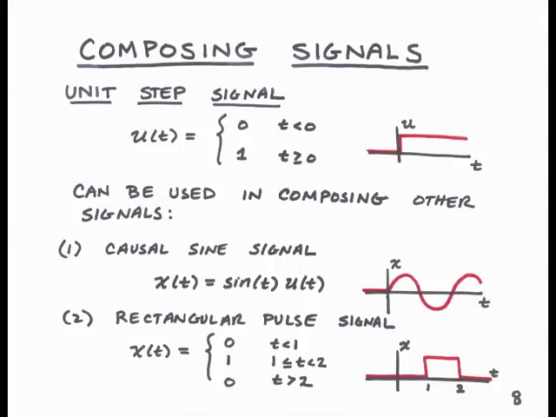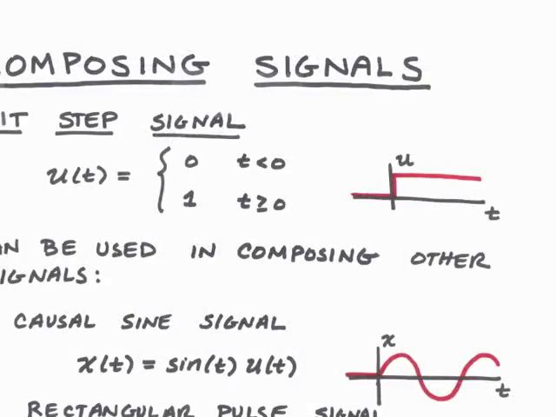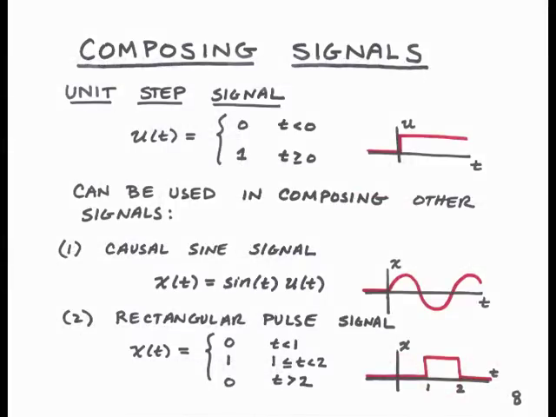In this presentation, we'll discuss the unit step signal and its importance in composing many other signals. First, let's recall what the unit step is. A unit step is a signal that's 1 for time greater than 0 and 0 for time less than 0. Now, the unit step, of course, is a causal signal, but it's not everlasting. It's very important for composing other signals, more complex signals, and we'll look at several examples in this lecture.